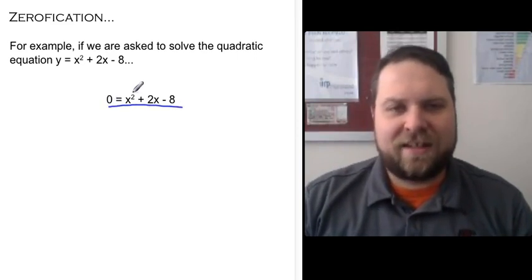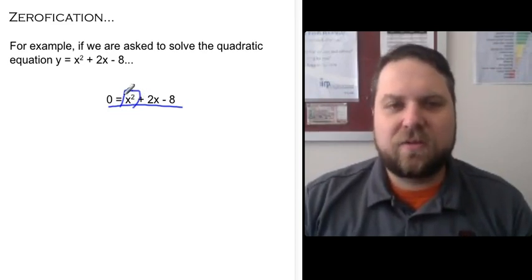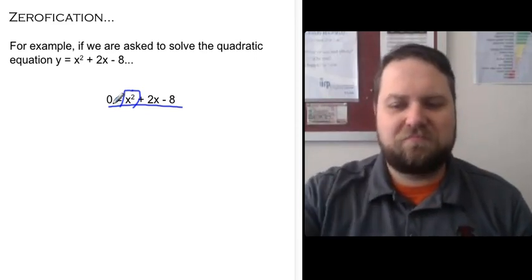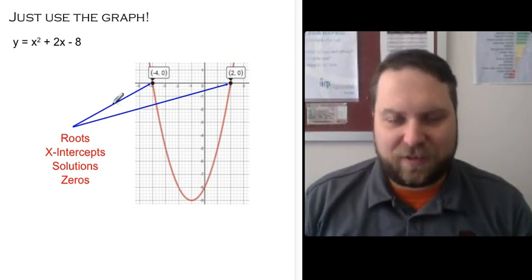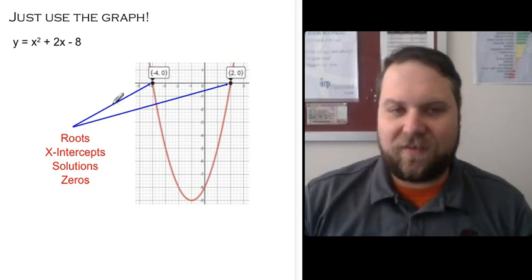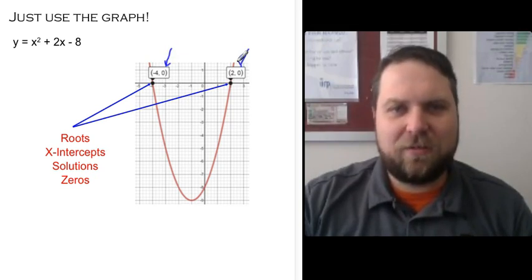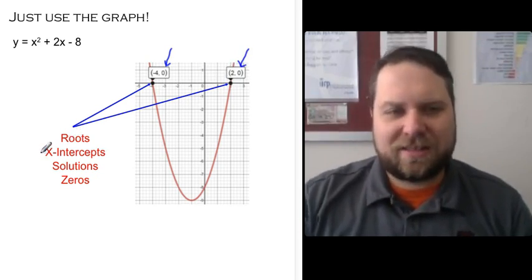Now the problem with that is that we have no way yet of algebraically dealing with that x squared. So we have some things that we have to learn to do in order to solve this from the equation, but from the graph, not so many problems. All we have to do is get the graph of y equals x squared plus 2x minus 8, and to solve it, to find the places where y is equal to 0, well folks, if you stop and think about this for a second, you already know what we call the places where y is equal to 0. Those are our roots, or x-intercepts.